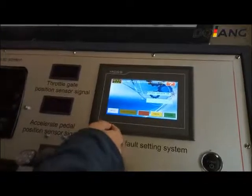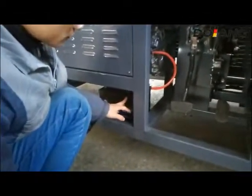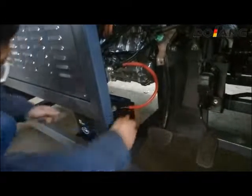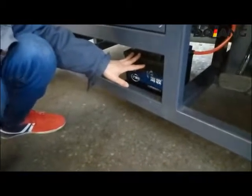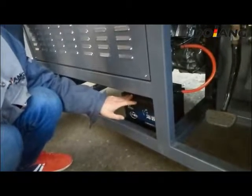The second step is to power on the system's power. First connect the positive pole, then connect the negative pole, the black wire. The positive and negative pole should not connect wrong, otherwise it will break some control part.